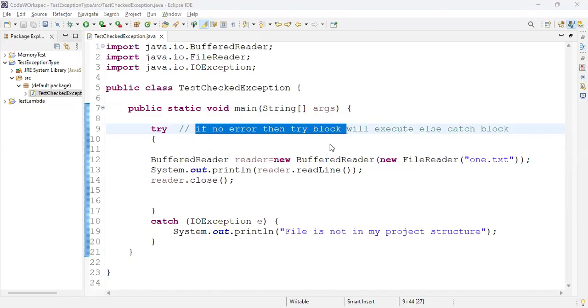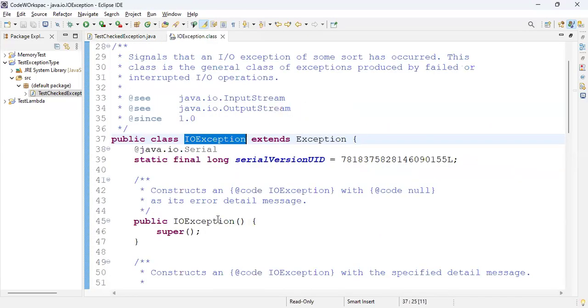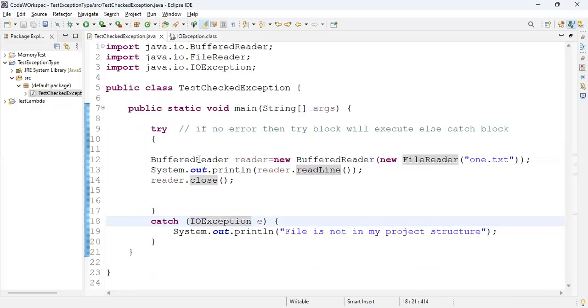What is that second type? One second, I want to show you something. IOException is the parent class's exception that is handling the exception. So it means, see, the exception which is handling this exception directly, like IOException is extending this exception. It means that comes under the category of unchecked, right? So if you remember, I was working on, one second, the ClassNotFound.